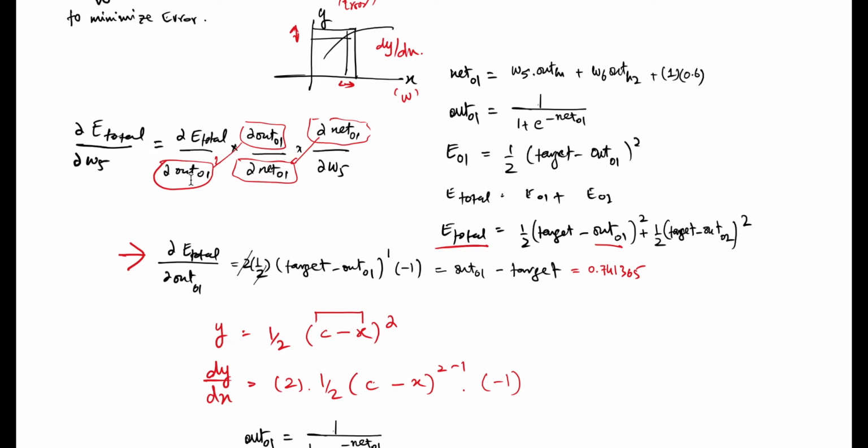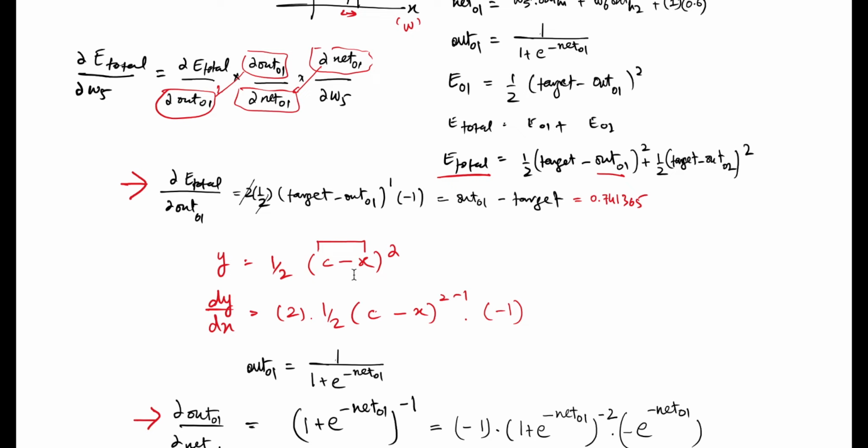Let's start with the partial derivative of error total with respect to out O1, which is this equation. It in fact follows the simple power rule. The power comes down here, gets subtracted by 1, and when we take the derivative of the variable itself, the derivative for that is -1, which gets multiplied here. The usefulness of having a half here is that when this power gets multiplied here, 2 gets cancelled with 2. This is why we had a half in our error function that we referred to earlier. When the minus gets multiplied here, it becomes out minus target, and that simplifies our expression for this partial derivative.